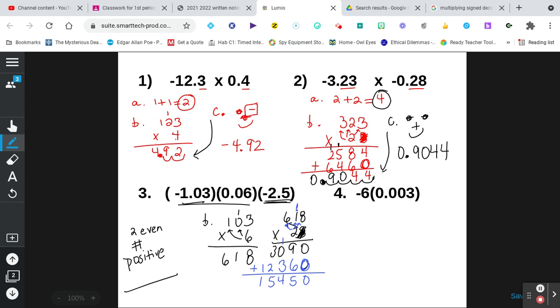And let's see, I didn't commit a number to memory, did I? So I skipped part A, I'm sorry. How many numbers here behind the decimal? 2. How many numbers here behind the decimal? 2. And how many numbers here behind the decimal? 1. So I should have saved the number 5. That's my fault. So now I'm going to go back and slide over 1, 2, 3, 4, 5. And because I had an even number of negatives, I know it's positive. I'm able to put a 0 there.